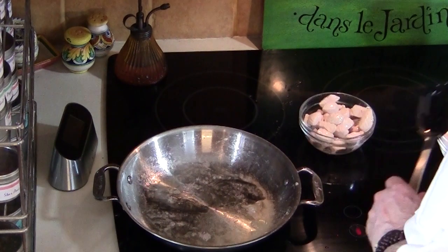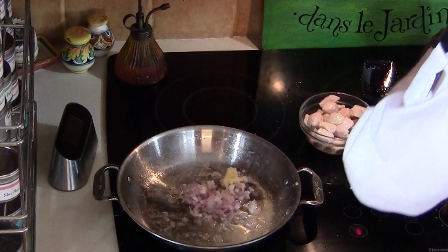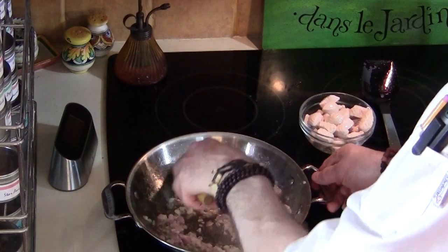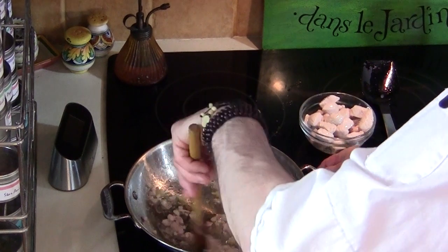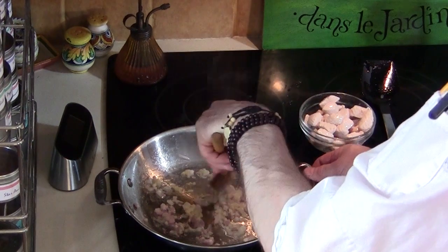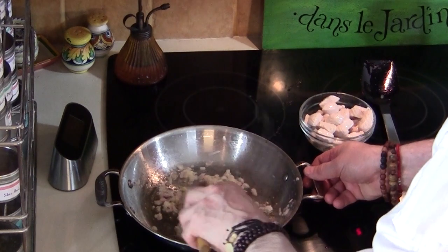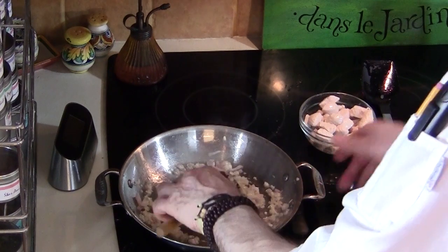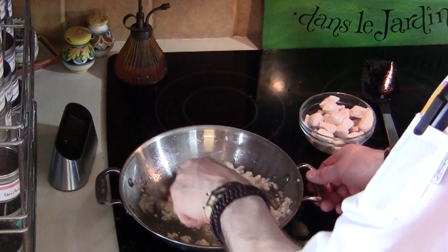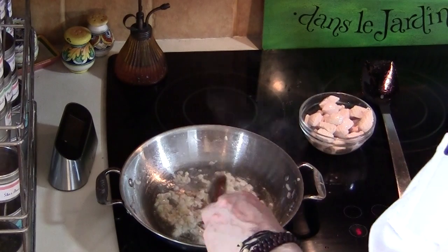I'm going to reserve the turkey and leave the pan the way it is. I'll add the shallots and garlic, just like that, and run them in the pan for a minute or two. I love the smell of onions and garlic cooking in a pan. The heat is at medium — not low, not high, just medium. You want to keep them live in the pan and not let them burn too much. I'm going to add just a little bit more grapeseed oil — not a lot. You could try butter here too; butter would probably be a nice addition. I think butter is a good addition to absolutely anything, to be honest with you.